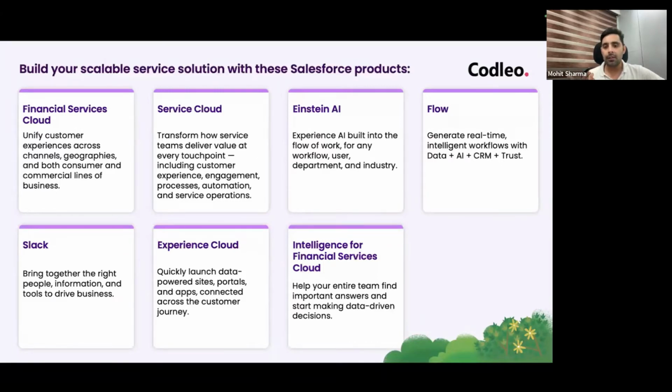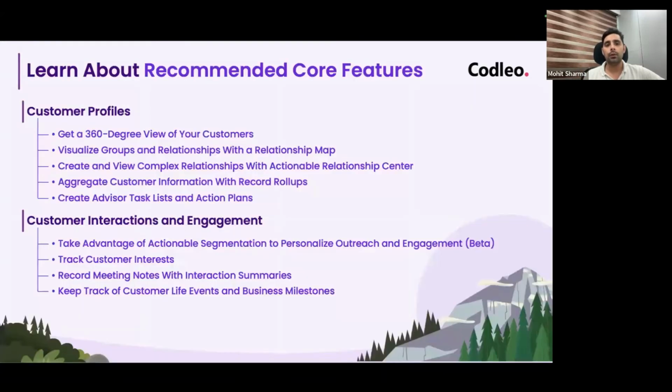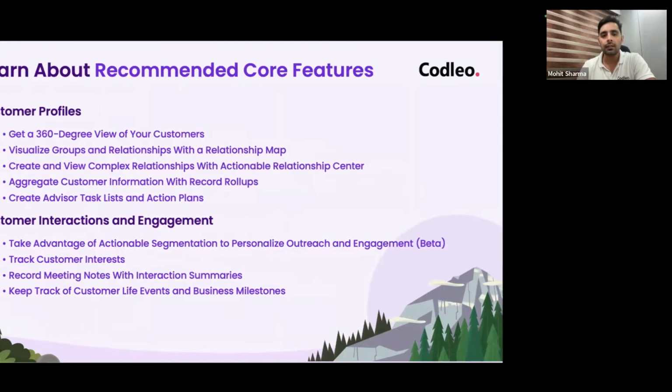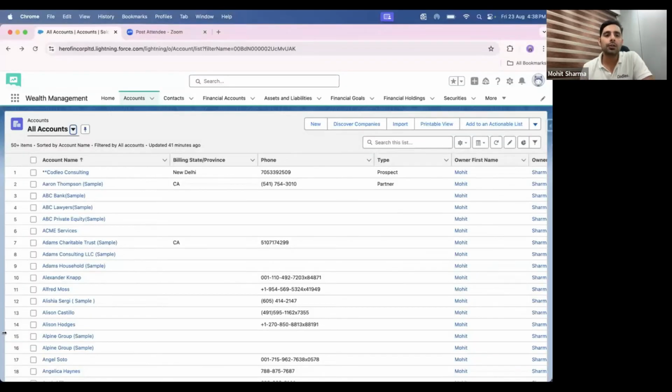Intelligence for your Financial Services Cloud as well, which we can add on your Experience Cloud, your Slack, flows, and so on, right? So this is what I'll be showing you now before moving to the recommended core features. So what are the core features of this? Let me move to the Salesforce demo now.